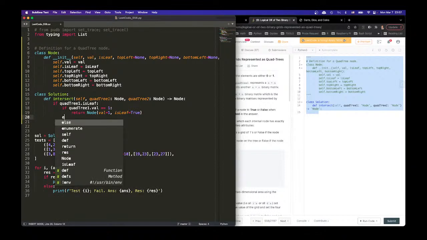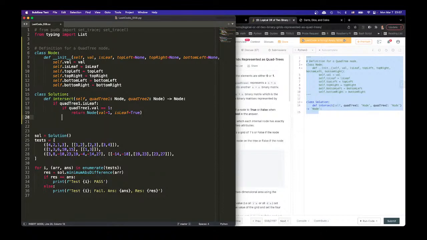Else. So that's a 0, right? Then we're going to return node. Ooh. Does that have to be a completely new node? Do I have to copy every single thing?